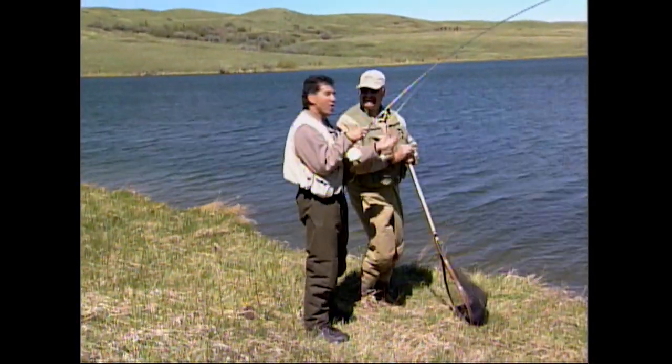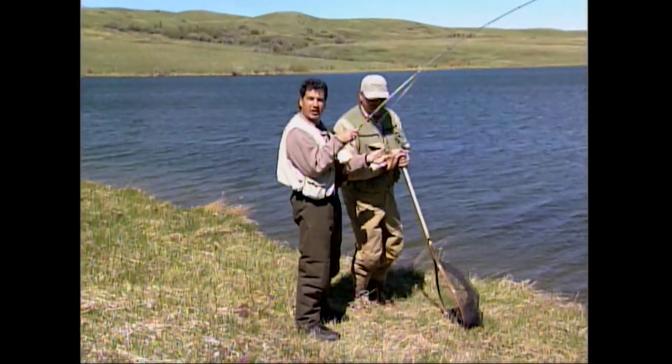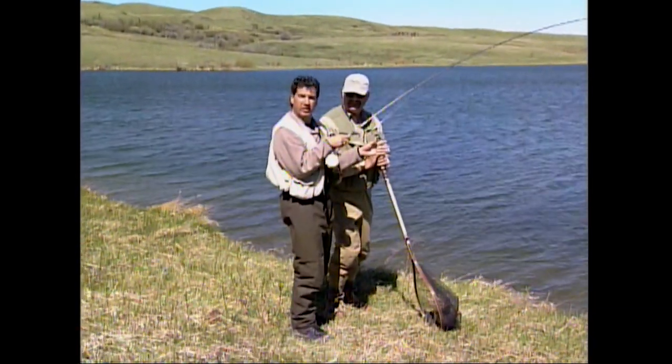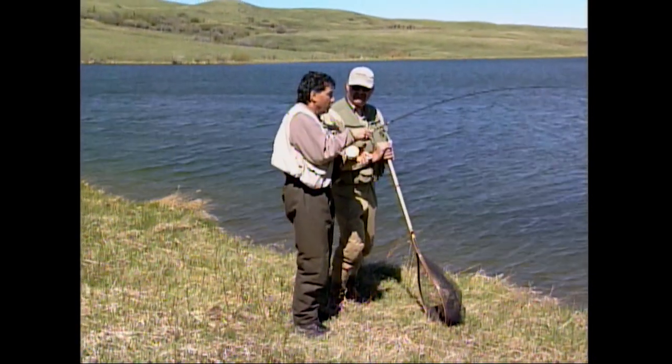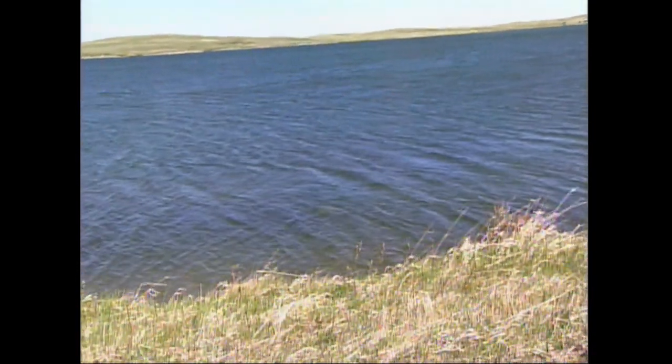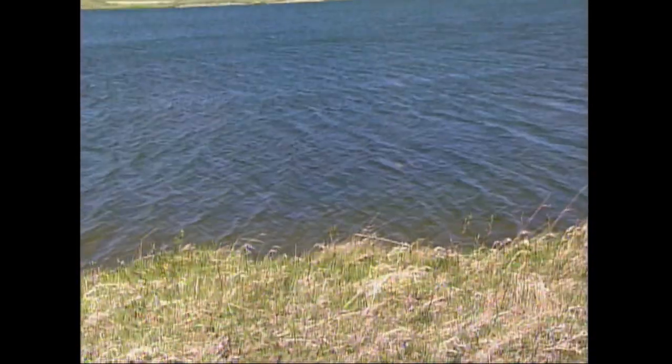Unbelievable — started off the day, we just got out here with obviously some windy conditions. But Brent showed us a nice little sheltered area to hide behind. This lake is full of Gamma shrimp — the big ones. So he told me to put on the intermediate sink with some kind of Gamma shrimp pattern and give it a go, and that's what I got. The full sink line means you won't get as much drag from the wind and waves. That was actually the second cast with the setup and the fish ate it.